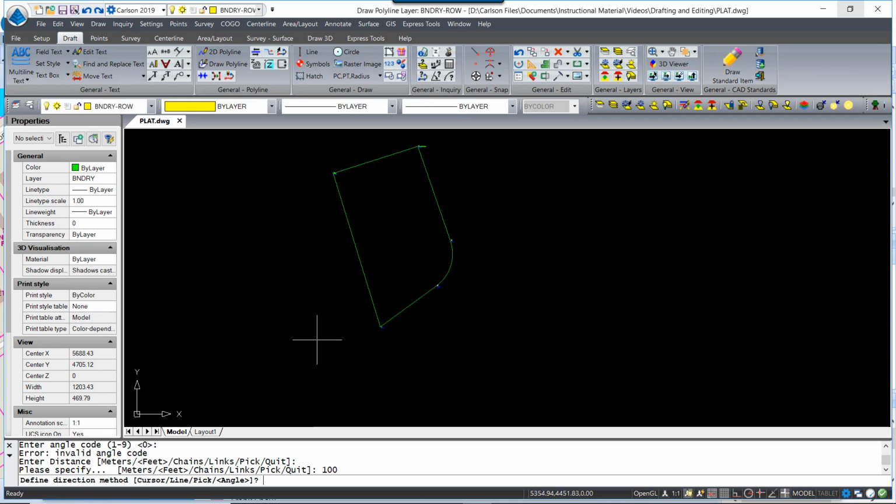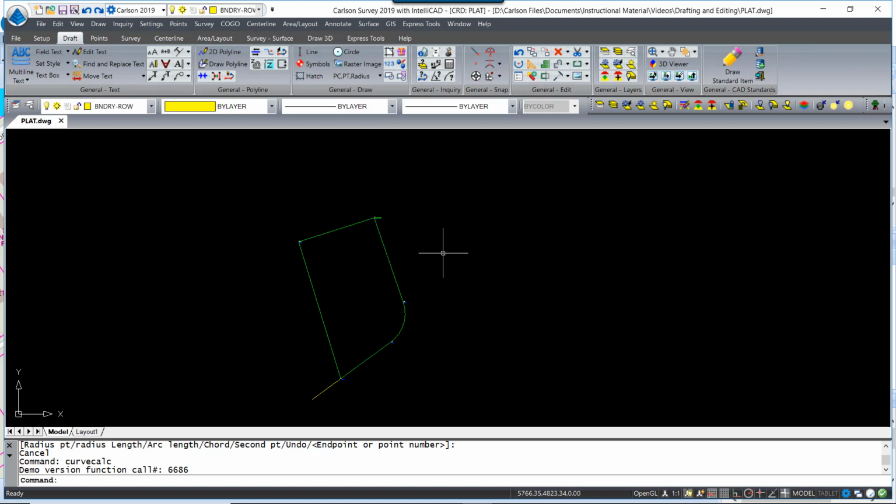So I backed out of that command as far as the angle entry part of it was concerned, and instead of hitting A for angle, I can pick L for line. And then I just simply pick that line segment, and you can see that it drew a polyline at that bearing at the previously entered distance of 100 feet. And now hit Q to quit that part of the command.